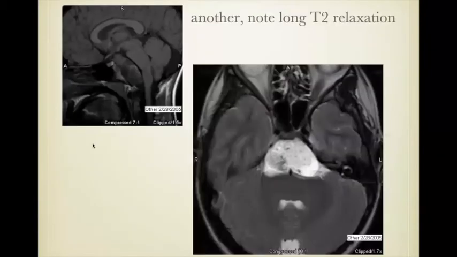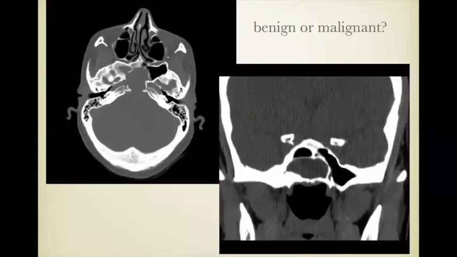Here's a different one with a more typical appearance of a chordoma. This is largely in the prepontine space. You see the brainstem is draped across it. And notice on the T2 weighted scan, the high signal intensity of the lesion, which is a typical appearance of a chordoma. So chordomas, chondrosarcomas, these should be thought of in the skull base, particularly when you have destructive findings on the CT. I would again recommend having both studies in these cases along with contrast.